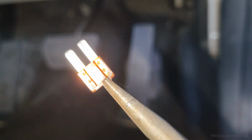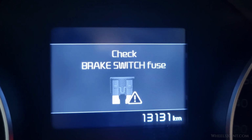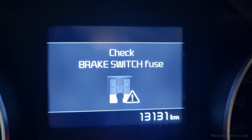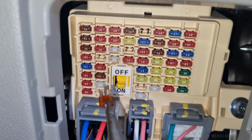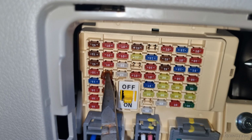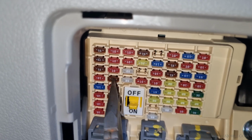One more thing, if the fuse is blown, you may also see the warning "Check brake switch fuse" in the instrument cluster display when you try to start the engine. If the fuse is blown, replace it with one of the same amperage rating. Then test your brake lights and start the engine. If the issue is fixed, then you are done. No need to replace the switch.